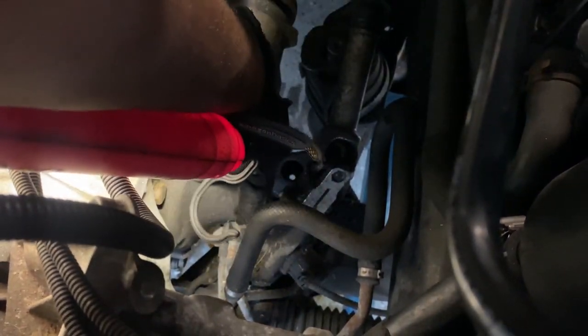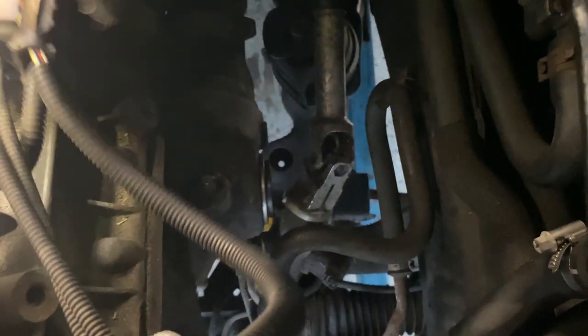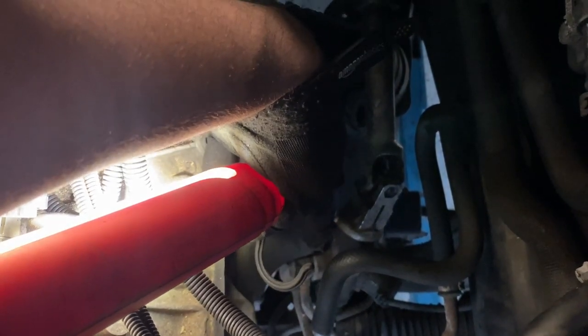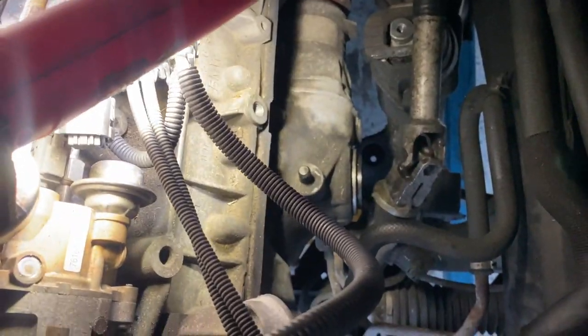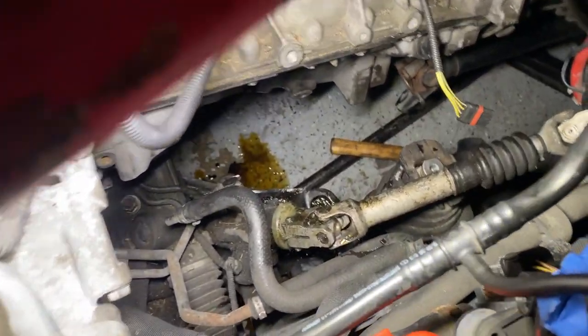Alright, so hit a little snag. So right here on the power steering side, it looks like I just gotta go ahead and take this piece off because it's getting in the way of the steering rack, that bolt right here. So I'm just gonna go ahead and try to take that off, and we should clear up enough room and should be able to pull it all the way out. Piece off. So a little mess, but I should be able to clear over the power steering rack piece right there. A little bit of mess, but got it off.